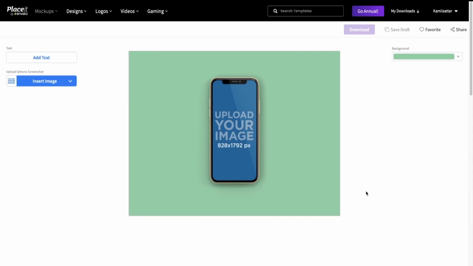So what I basically did is I went onto my iPhone. If you've got an Android, you can use an Android. And what I did is I opened up Lightroom, added an image into my Lightroom account, took a print screen, and then sent it back over to my computer.